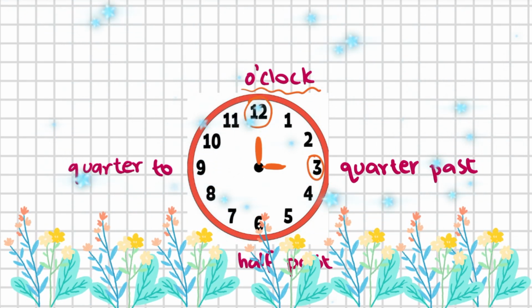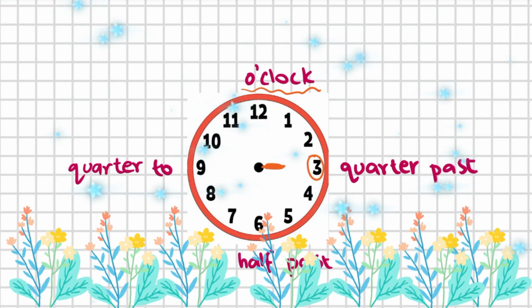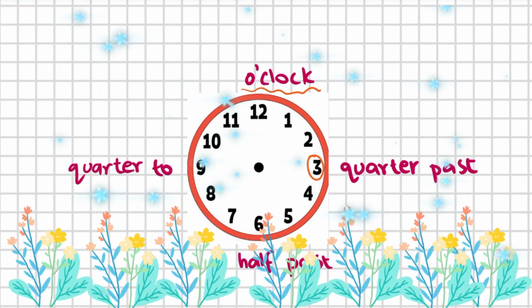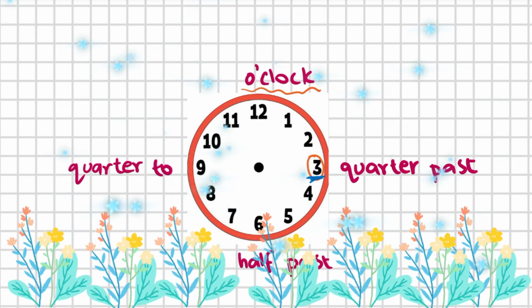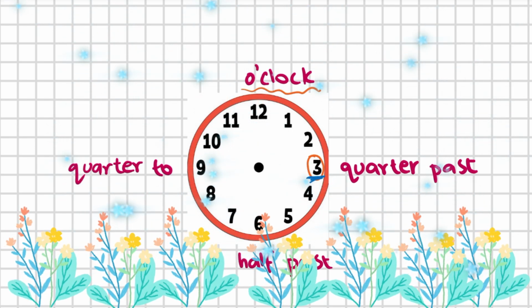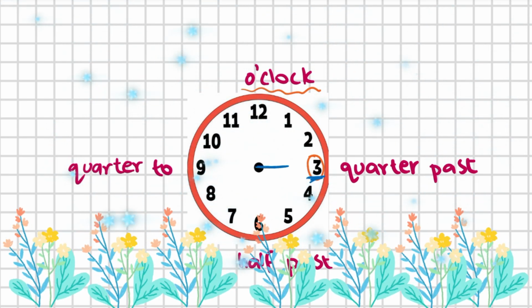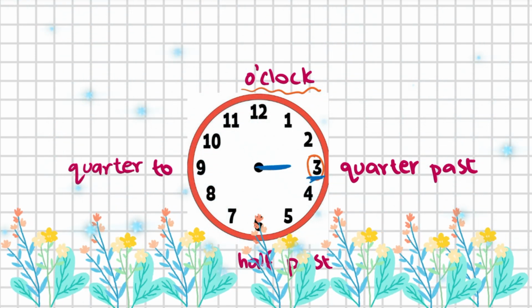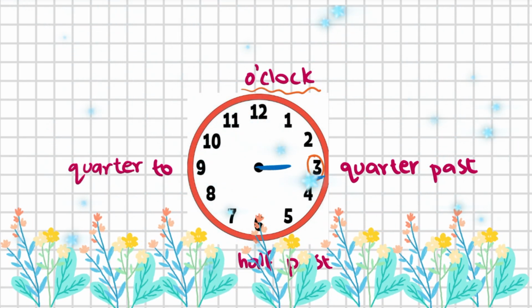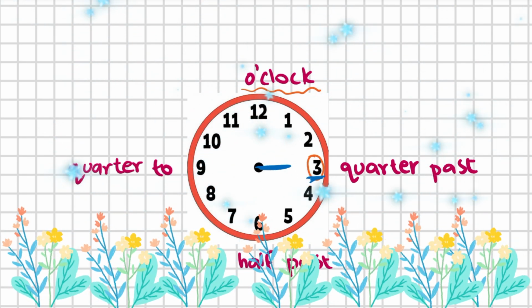instead of saying that it's 3:00. Now, what if the thick and long needle is on the 15th minute? Remember, when we are talking about the thick and long needle, it always indicates the minutes. So when it's on 3, it's not 3 o'clock, it's 15 minutes because 5 multiplied by 3 is equal to 15. When the long and thick needle is on 3, you can say quarter past the hour on which the short and thick needle is.